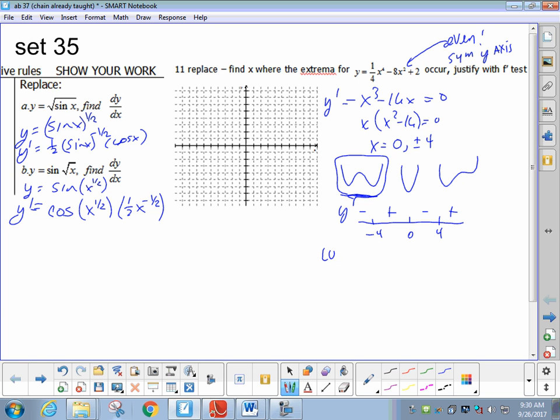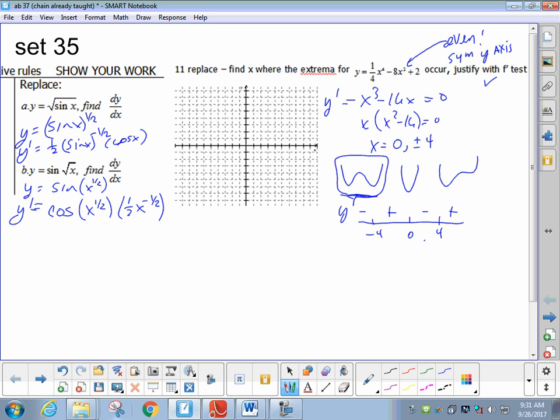So in order to do this well, let's find the coordinates of the extremum. Let's get the easy ones first. When x is 0, what's y? 2. Oh, and I said justify with the first derivative test. For Pete's sake. Darn it. Let's come back to that. Sorry. I'll come back to the graph. I want to do the first derivative test. I'm all over the place.